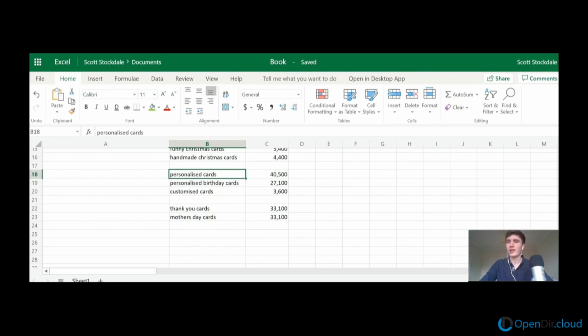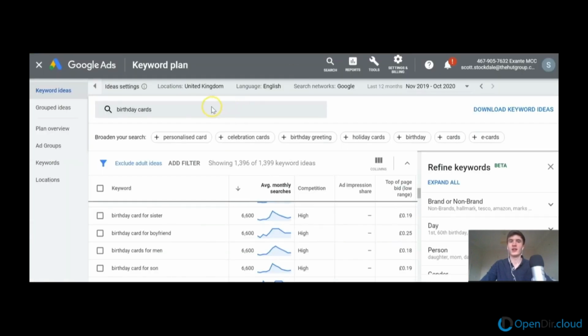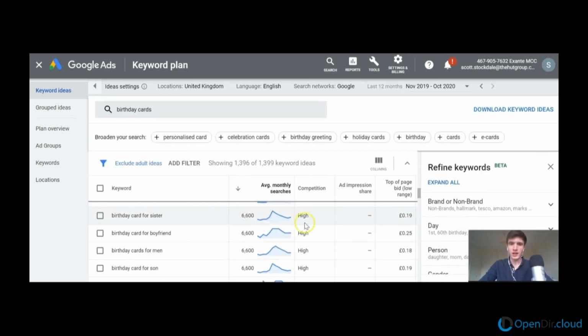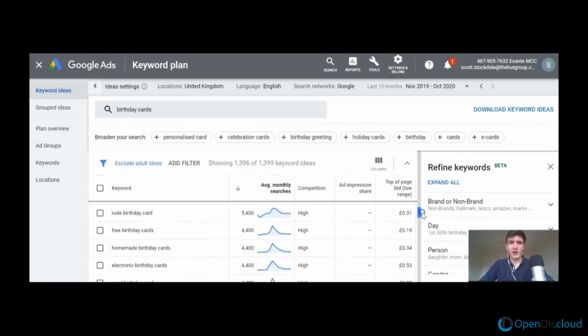So for example, let me take you back to Keyword Planner. Let's say we're looking at birthday cards and we're thinking, okay, we're never going to be able to rank for birthday cards or close variations of that. What could we find instead? Well, I'm still going to search birthday cards, but this time I'm going to scroll a lot further to the bottom of our results to see what we could feasibly try and rank for. So rude birthday cards, I'm already thinking, you know what, it's a little bit more niche. We could potentially try and target that keyword.